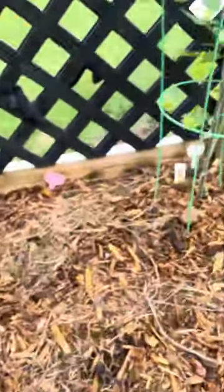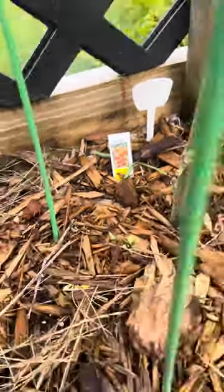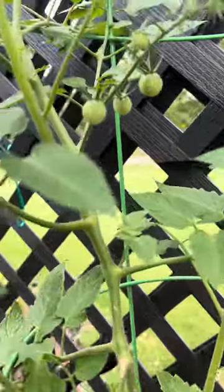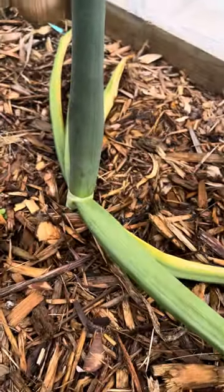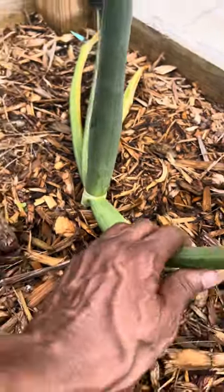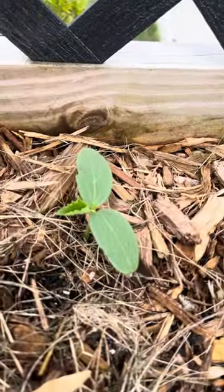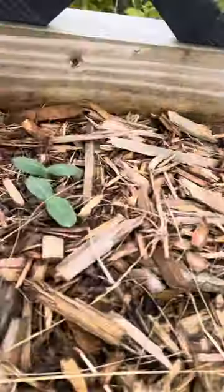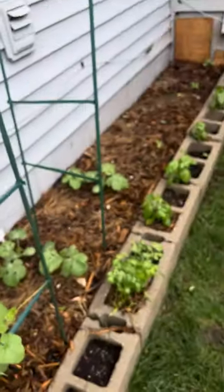I got some more tomatoes — that kind, Sun Gold. You can see a couple of those right here and over yonder. I got this onion; I don't know what the heck to do with it. I think I'm supposed to pull it out of the ground — all of these are laying down to the side. And I think that's another cucumber, some more cucumbers. I'll figure it out when they come back. But anyway, that's what I'm doing in the garden these days.